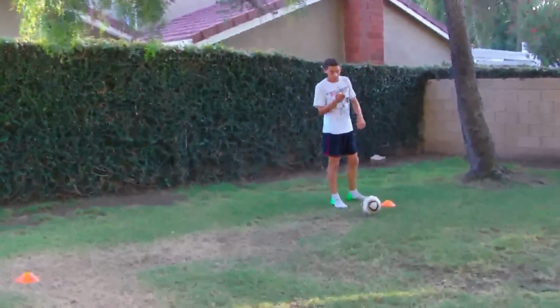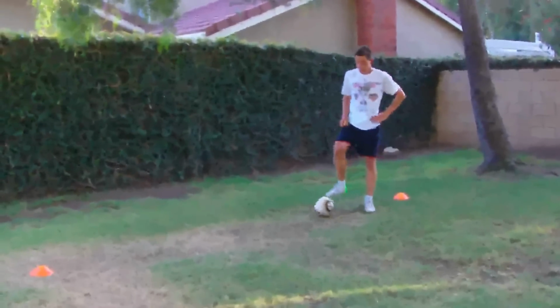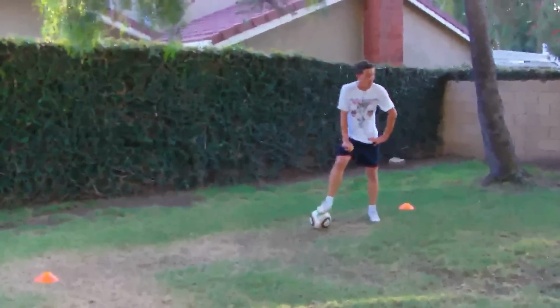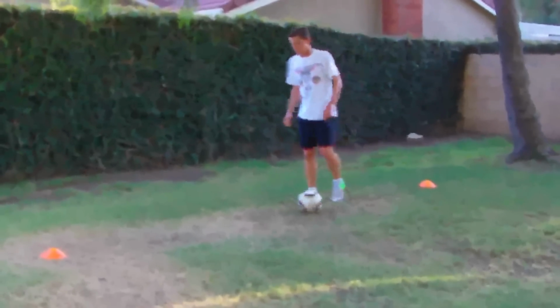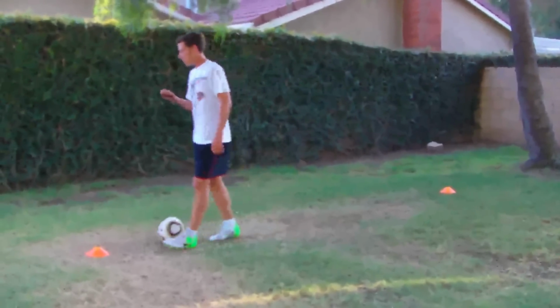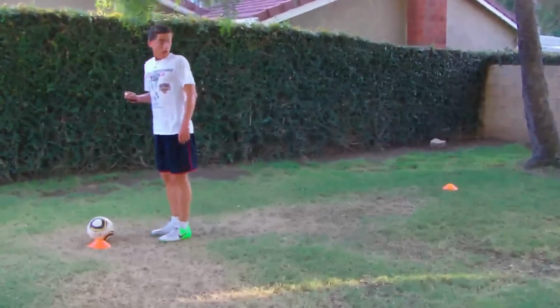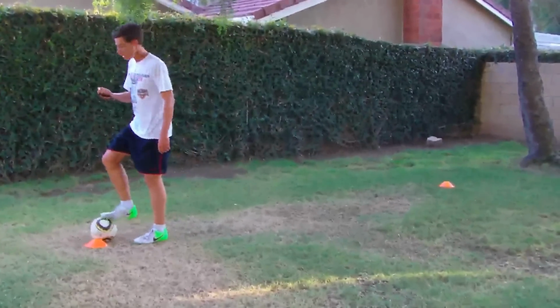Really hard to do. This is one of the ones where when Mark first started, he was doing it at a much slower pace. But as you learn to touch the ball softer, but still keep your intensity up and your fitness level up, it's going to work. Behind the foot, moving your leg. Ready? Go.